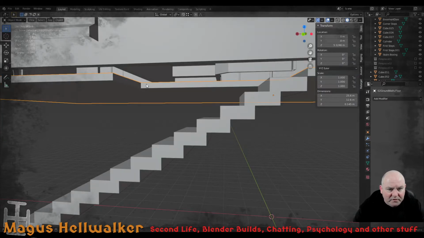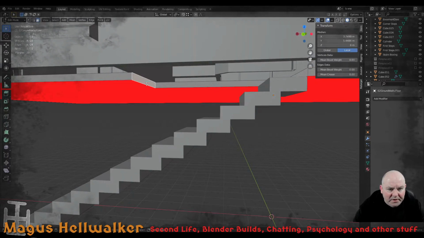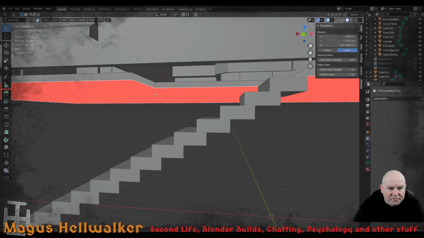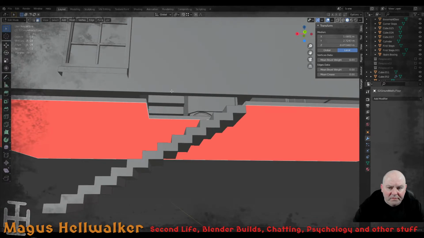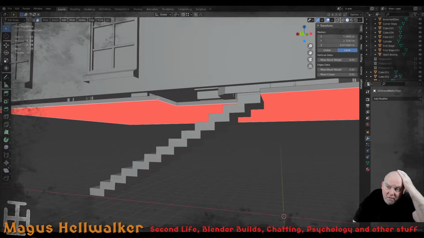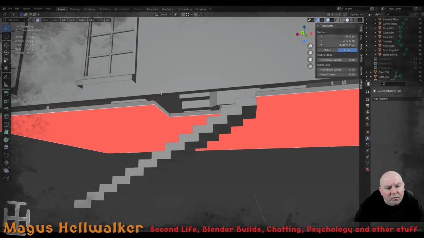Okay, let's undo this a minute. Okay. Oh no, see, now it's red again. It doesn't make any difference. I just wondered why that's gone red.